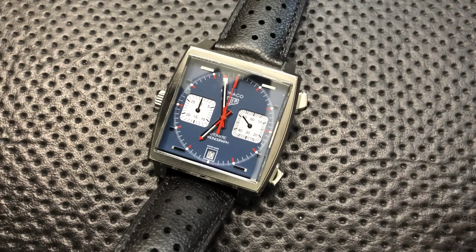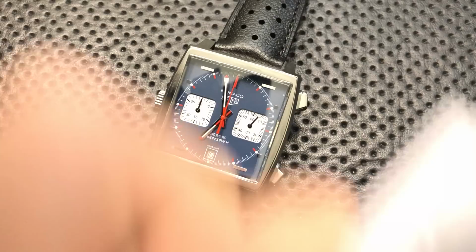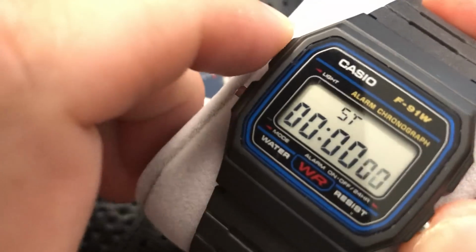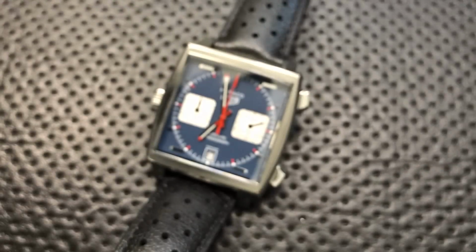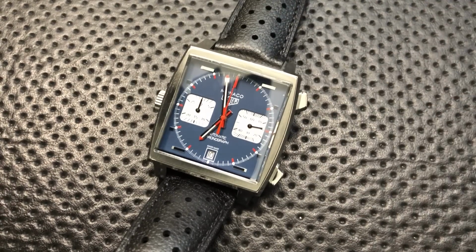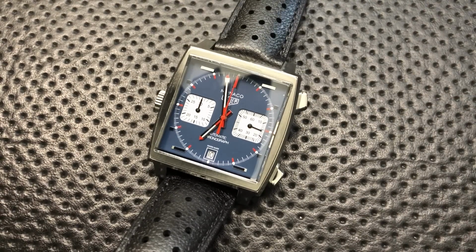And of course, if you're willing to go away from this design, you can get a lot of cheaper chronos from other companies, even from TAG. TAG has a lot of really inexpensive, pretty excellent chronos lower down in their range. And heck, if you really need a chronograph and you don't want to spend a lot of money, there is always the Casio F91W, which is absolutely a chrono. But that's beside the point there. The competition for this is very, very strong. And at $6,000, it's a good thing this is really unique looking.